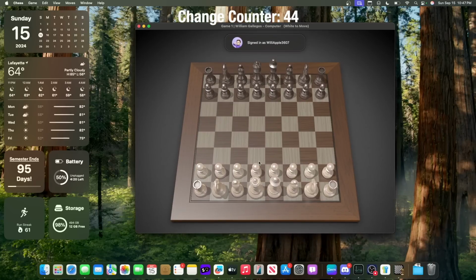We have a brand new design here inside the chess app, so it's now using Metal APIs to render everything. And also when clicking on a chess piece, it now actually shows you a lot better. Before it had like a faint light, but now it's actually a lot more prominent of what piece you're actually moving. Now, I don't know how to play chess here, as you can see right here. I'm pretty sure it's a bad move, but it is the same exact chess app. It's just a lot different.